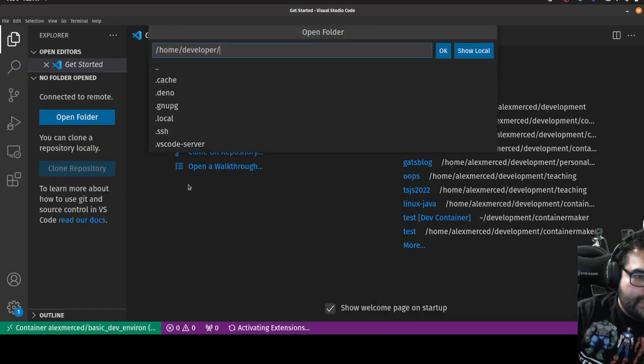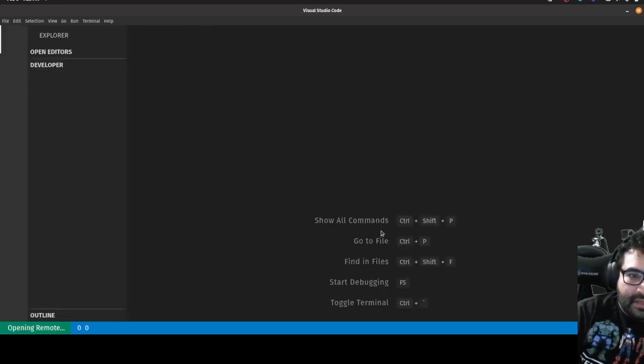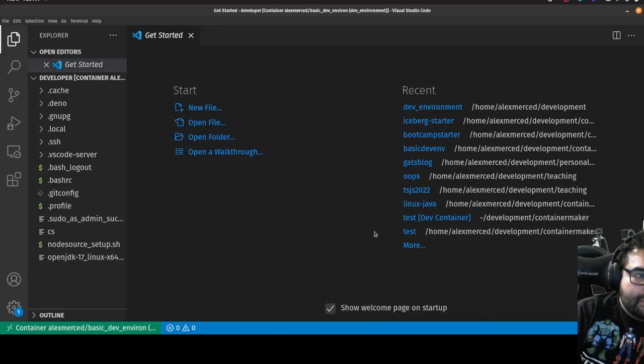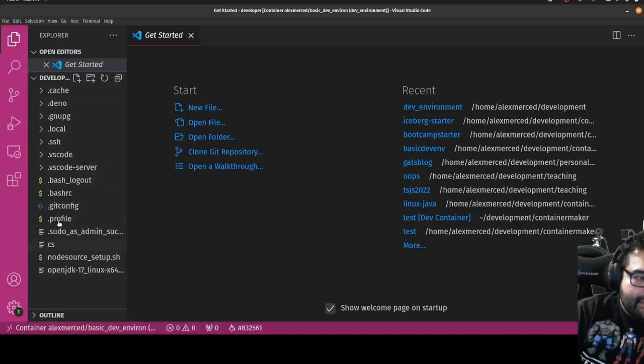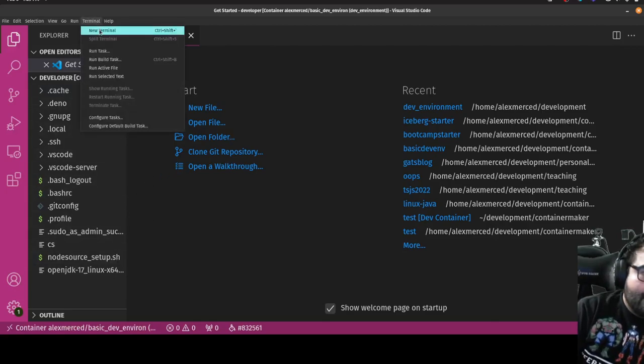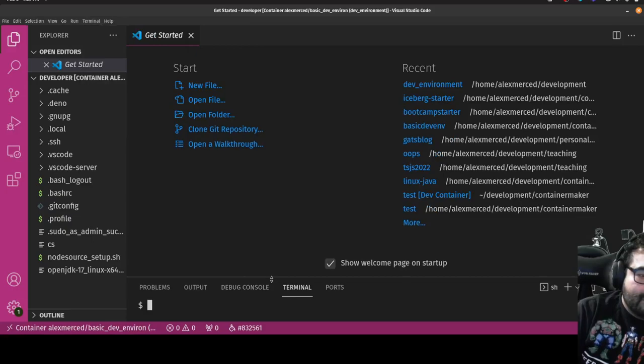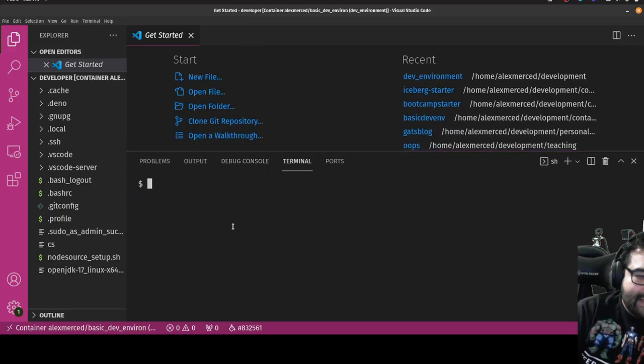Connected to remote. It's going to take a second. There we go. Now when you click open folder, eventually it's going to show you this, and I can open up a folder in there. There really aren't any folders in there at the moment. Hit OK. And see, I'm inside the container. So right there is showing me I'm in the home folder, and I can see all the stuff that's in there. Okay, cool. And then I can open up a new terminal, and this terminal acts like I'm in the container.